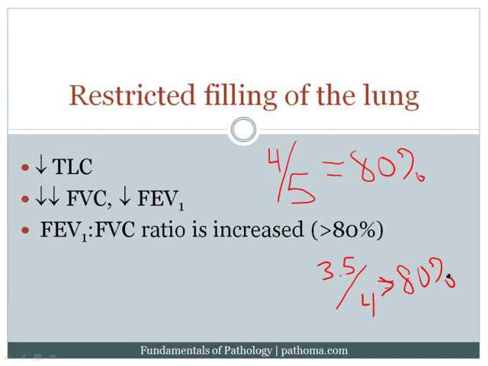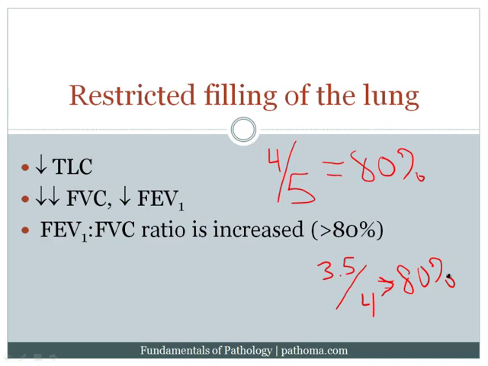And it's pretty easy to remember because basically what increases that forced expiratory volume over 1 second is the fact that when you get a restrictive disease, you often have a lot of fibrosis in the lung, and that fibrosis increases the elastic recoil of the lung, and that increase in elastic recoil is going to allow you to squeeze air out more quickly over that first 1 second period. And so that's one way to think about it.